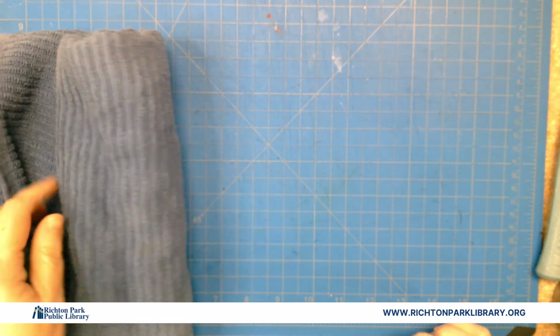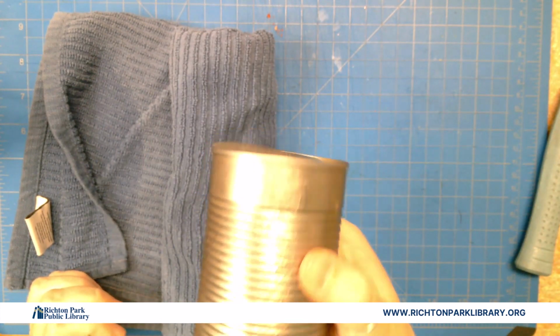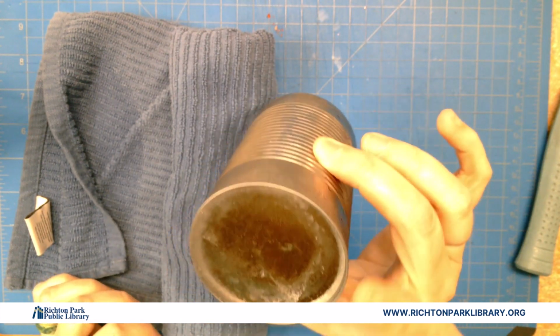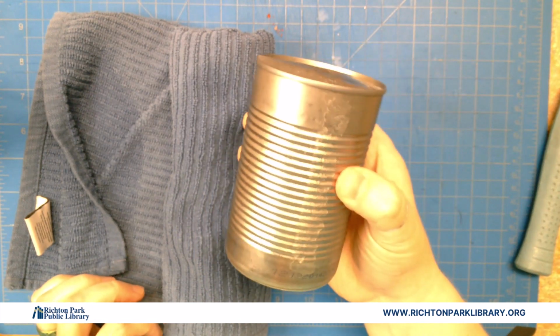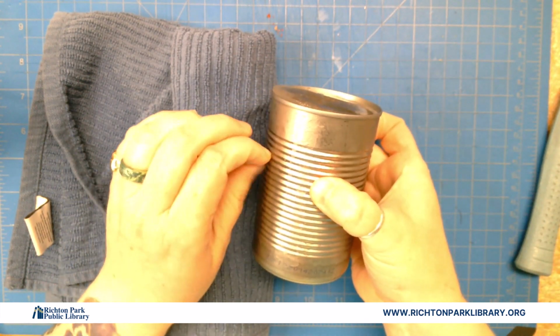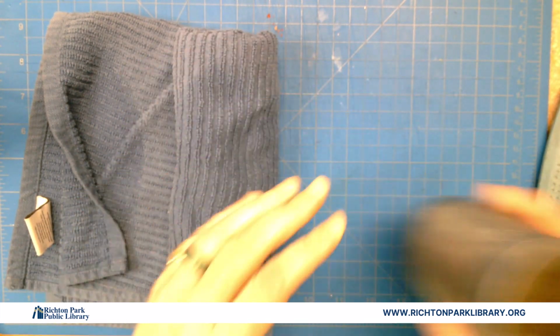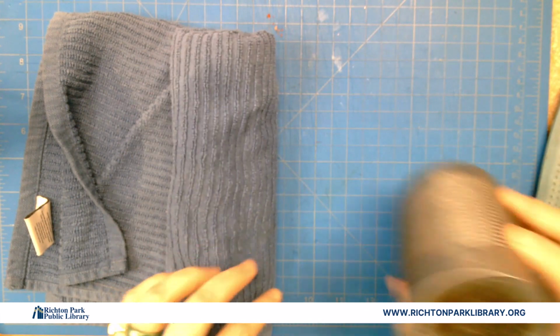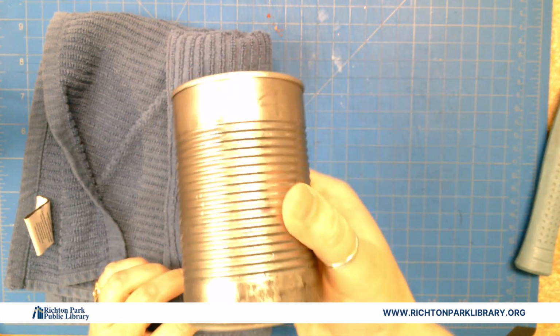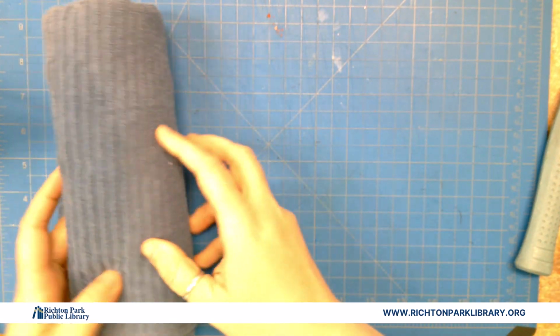Okay, so the first thing we're going to do is make a little stand for our can of frozen water. Yes, the water needs to be frozen. If it is not, then your can is going to collapse under the tapping. While it doesn't take a lot of energy to get through the can, it does take enough that it will break and your water will go everywhere. So be sure that it is frozen solid. That's why I say if you can freeze it overnight, awesome.